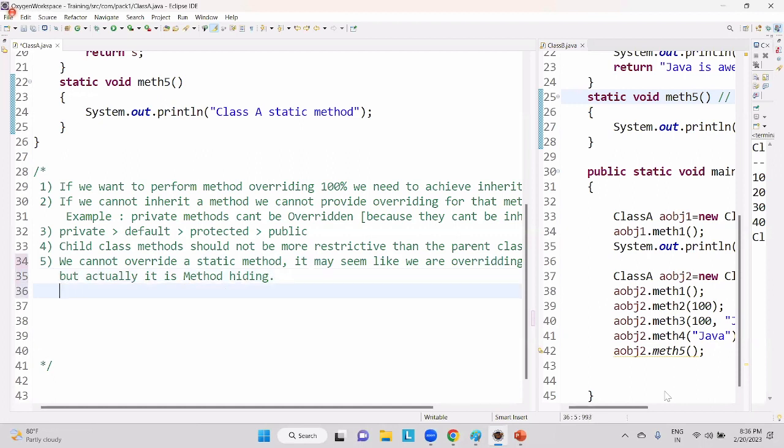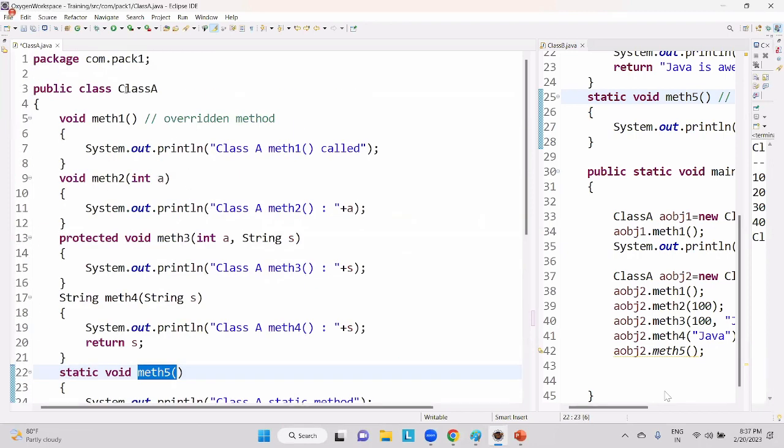Okay. Now my question is, sir, why can't static methods be overridden? Guys, the keyword static belongs to the class. This static method5 belongs to class A only.